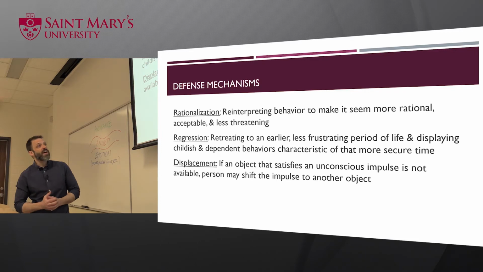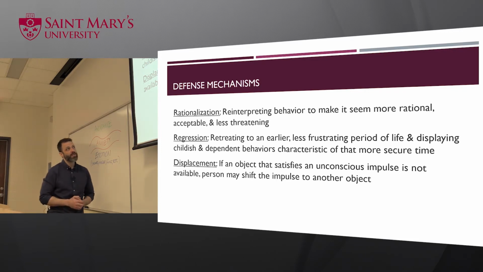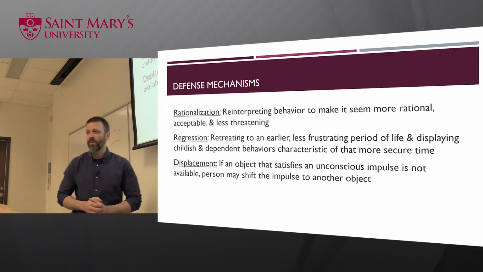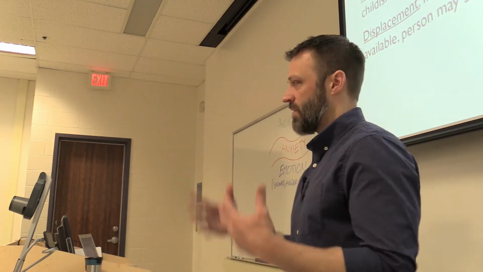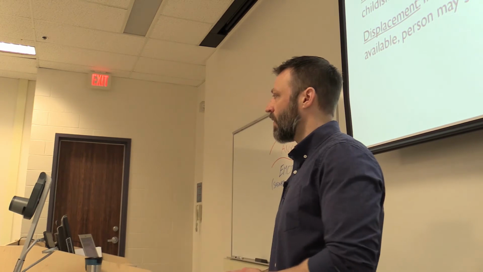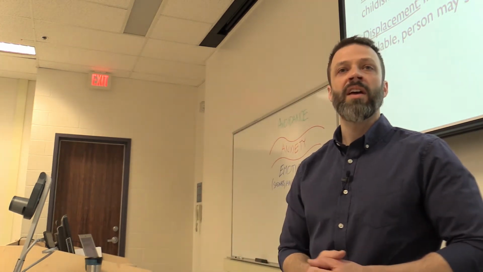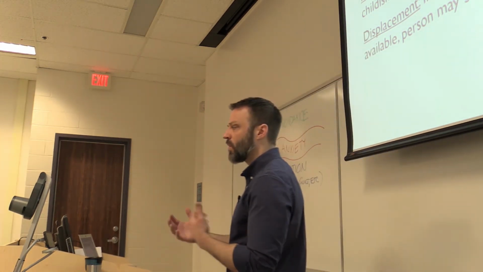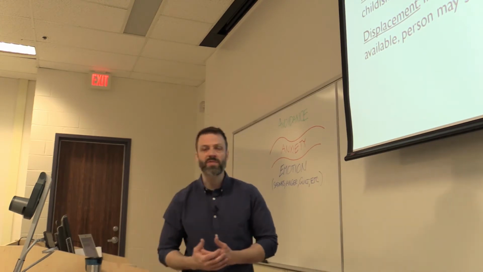Displacement: if an object that satisfies an unconscious impulse is not available, the person may shift the impulse to another object. So the classic example is, you go home and you get frustrated and you smash your laptop, or you get frustrated and get angry at your friend who's maybe a little bit safer to express some of those feelings with.